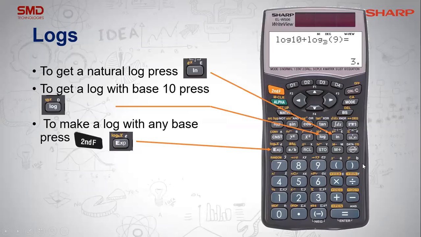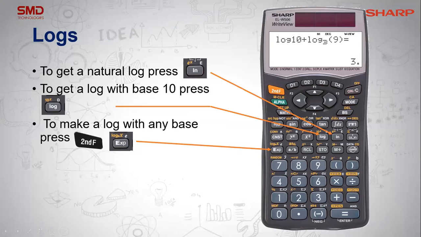Awesome. Okay, the next topic, it was requested, and it's just briefly to go through the different logs that you can do on the calculator. So of course your natural log, or log natural in French, I don't know, I'm making nonsense up. Then your log with your base 10, and then of course to make a log with any other base, you would use second function exp.